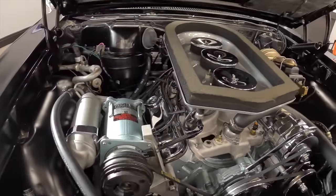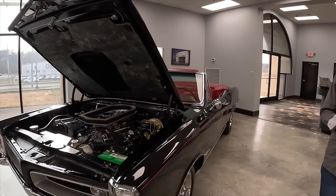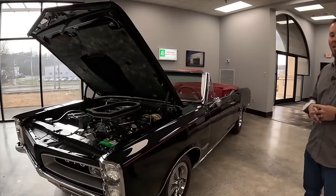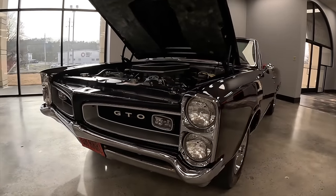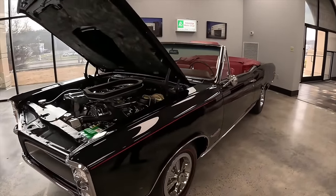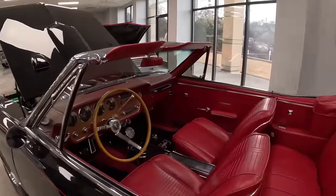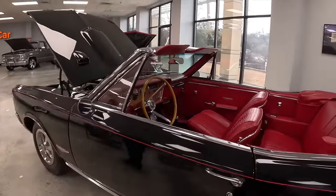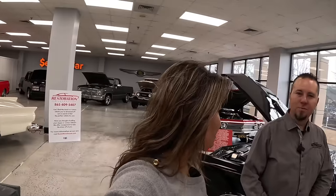One of the families that owned this car owned it for 25 years. It was a true body-off restoration done in the late 90s to early 2000s, and the paint and body has been done since before 2005. It's been kept very well in a climate-controlled garage, but it's also been enjoyed — it's seen rain. If you want a full show car or something to drive on the weekends, this is one of the cars.